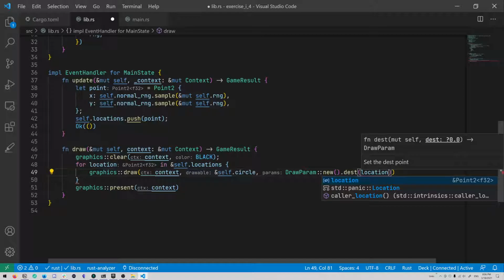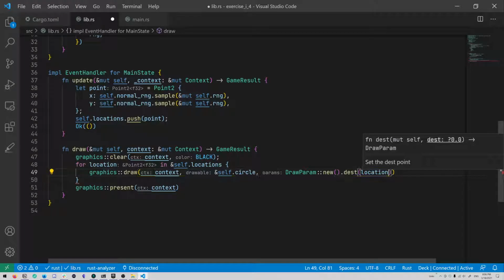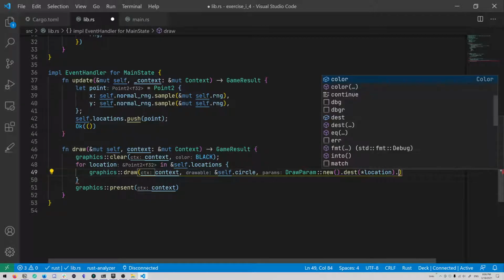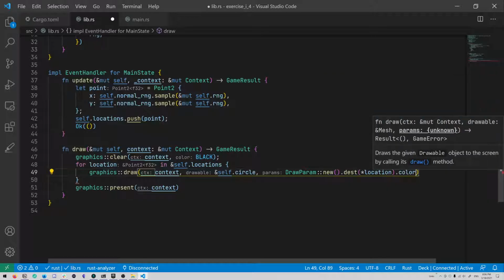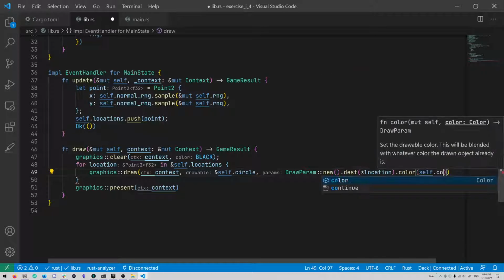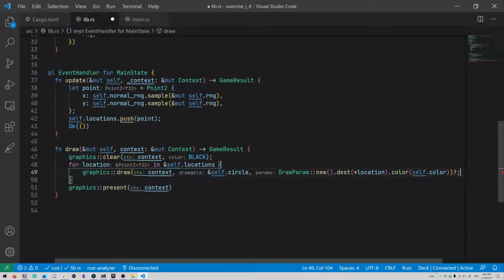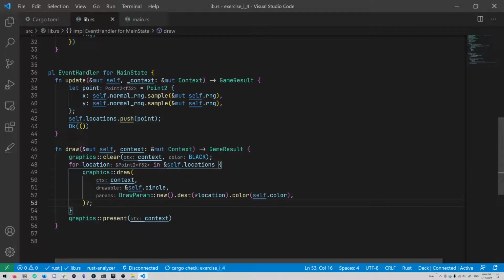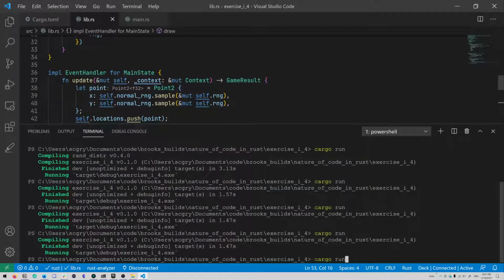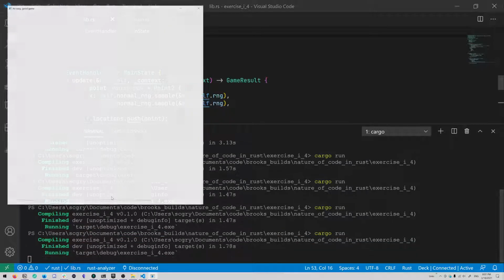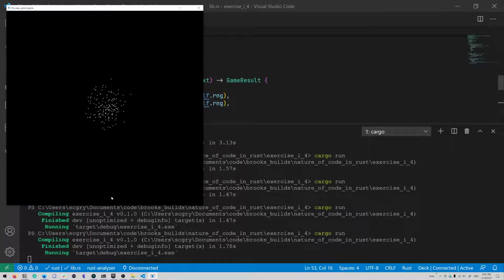I don't know if it needs to be cloned or copied. I think it does need to be. So I can just dereference it, and it should clone or copy it directly. And then we have our destination. We can also set our color to be self.color. And question mark, semicolon that. We should be good to go. Let's see if this makes any difference. It makes it look a little bit better. Oh yeah, that's so much better. I should be doing this instead of just not clearing the screen every single time.